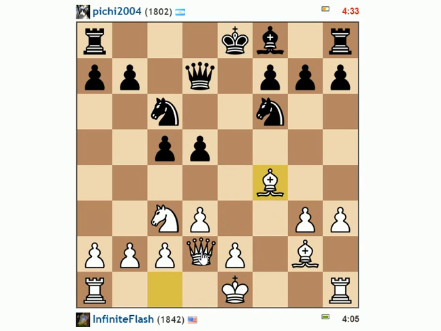This structure isn't so terrible for me. Bishop d6 is met by queen d2. So I think I'm going to long castles in this position.